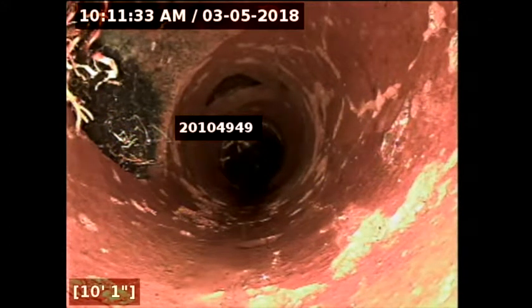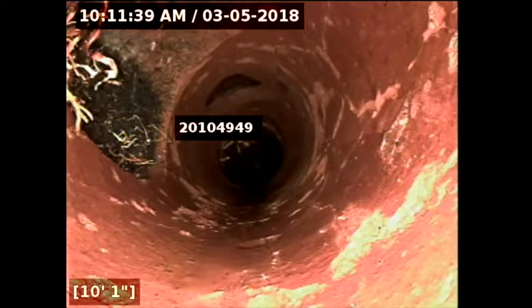Where's your kitchen? Oh, everything connects right here. Yeah, all of our plumbing is here. Nothing on the other side. Correct. No water on that side of the house.